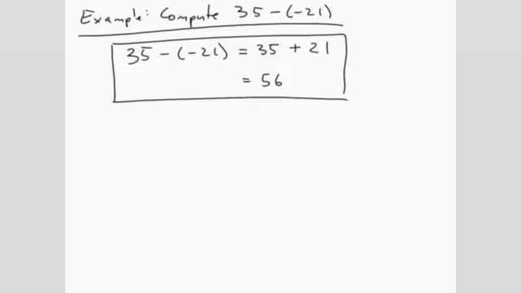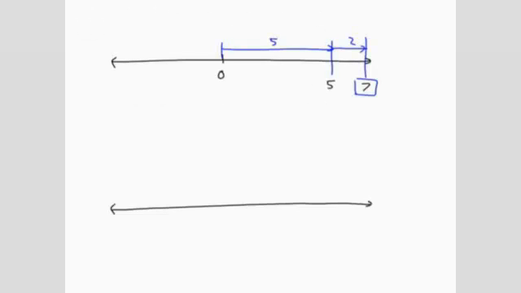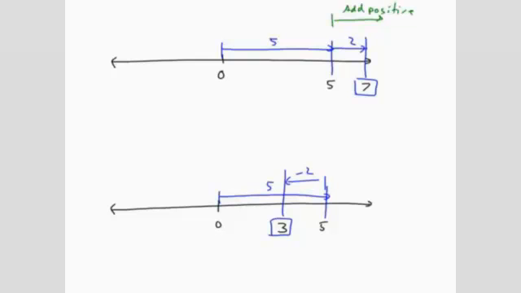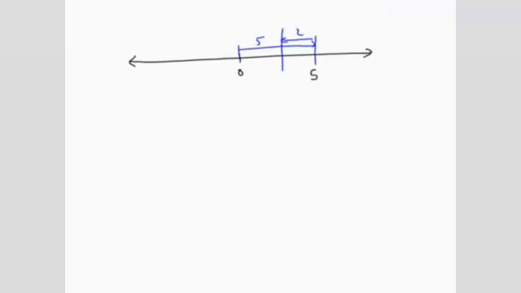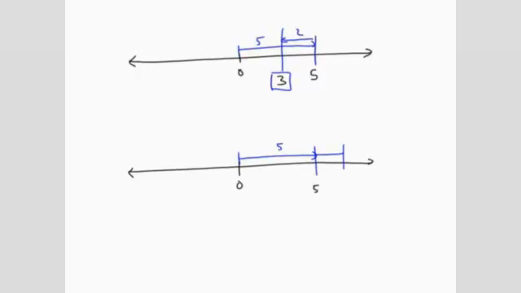So the question is, what's going on? Why does this work? We can understand what's going on here if we just think about movement on the number line. Consider the calculations 5 plus 2 and 5 plus -2. After moving to the right, adding a positive number means moving to the right some more, but adding a negative means moving to the left. Now we'll see what happens with subtraction by looking at 5 minus 2 and 5 minus -2. When we subtract a positive, we move to the left, which means that if we subtract a negative, we should move to the right. And this shows us the link between addition and subtraction.